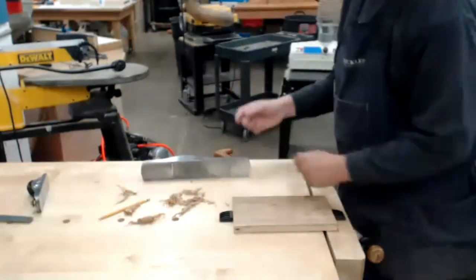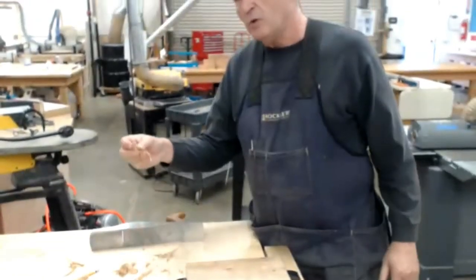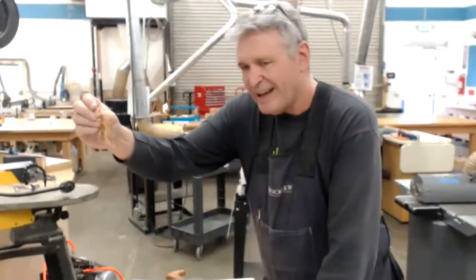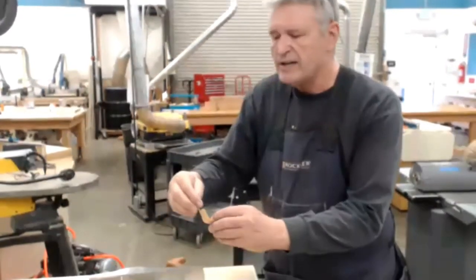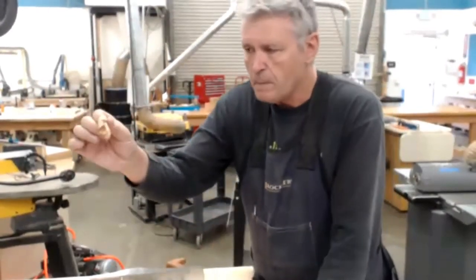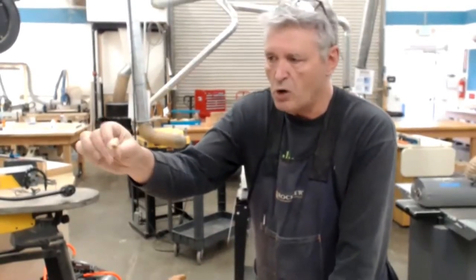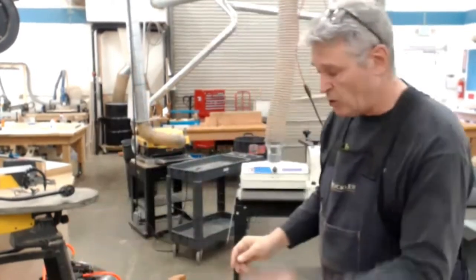Before the show started, I started playing around with the adjustments. You can see I have some pretty fine shavings, and that was almost too fine for my start. So I adjusted my iron about two thousandths of an inch more, and this is more along the lines of what I'm looking for right now — I've got a pretty solid curl as I go along.